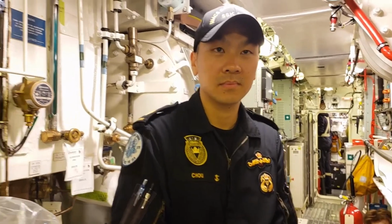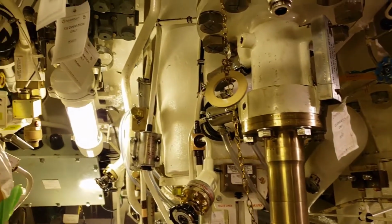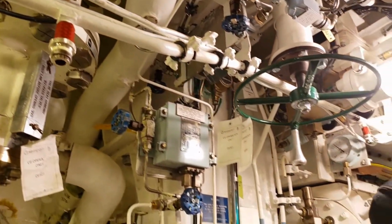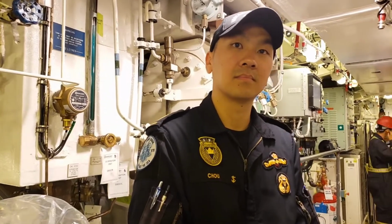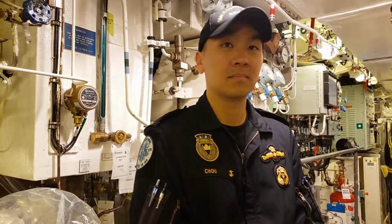So Jimmy, as we're walking around on this submarine, it occurs to me, and I'm just going to pan around here, how complex the submarine is, and how incredibly, I don't want to say difficult, because you guys are all experts at what you do, but in terms of maintaining a submarine, I think people sometimes wonder why submarines are pier side or having so much maintenance. But just looking at the complexity of this, it's a no-fail system. Yes, absolutely.